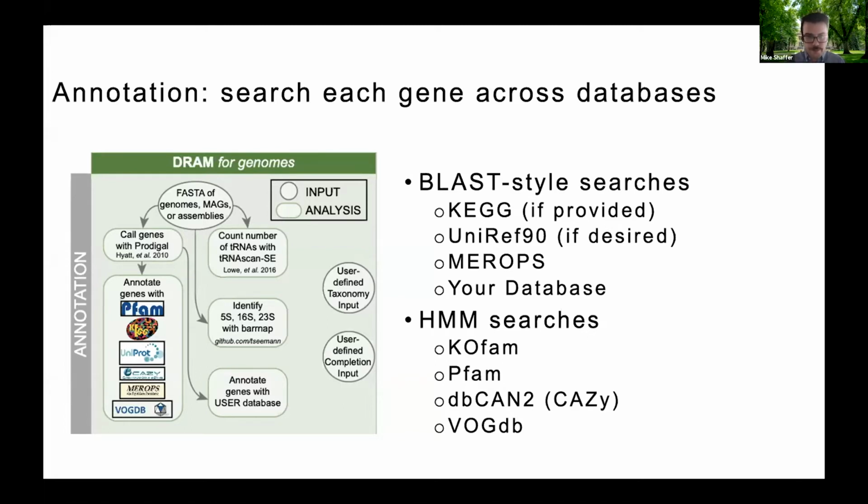Pfam, it will search the dbCAN2 database, which is a database of HMMs that represent the genes that are in CAZy, which Kayla will explain more in the coming slides. And finally, against VOGDB. VOGDB gives you information about the viruses that are present. So if there are viral genes present in your contigs or in your bins, this will be very helpful.